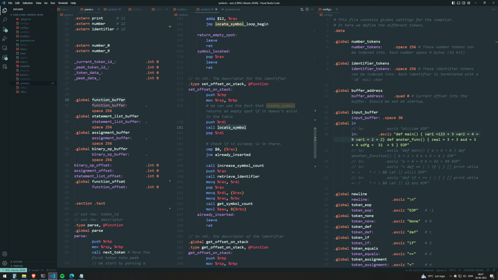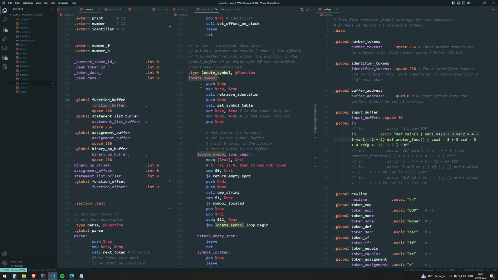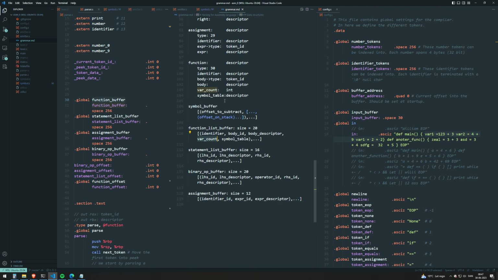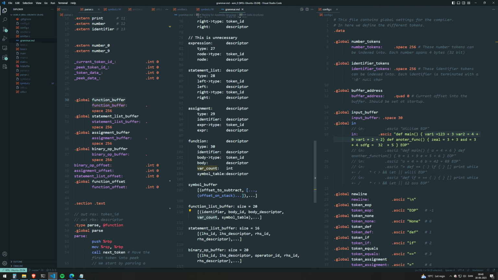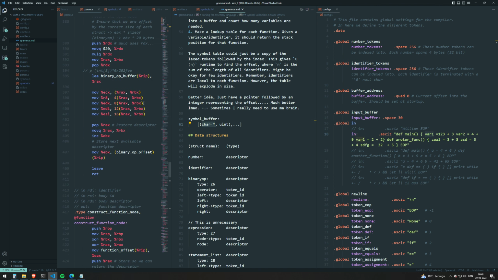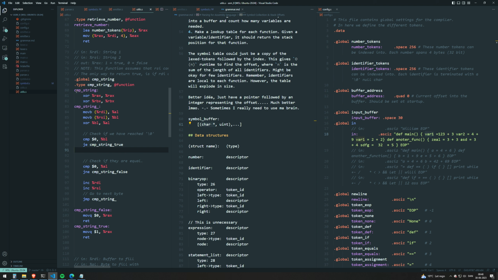So I call that function, which is defined up here, and that basically loops through this array where it first finds the identifier, so this var1, and then it looks at the first entry and does a string compare call, this one, which basically checks if two strings are equal.